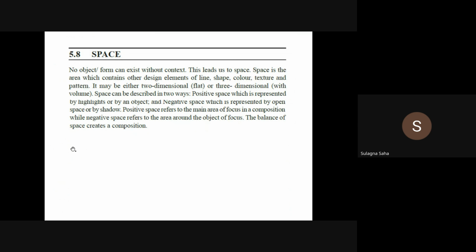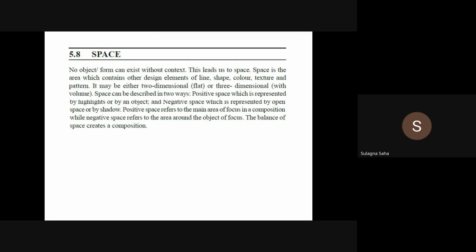Coming to the next element, which is space. Space is essentially where our object exists. Our object exists in a context. This is the context that creates the space. It is the area which contains the other design elements.